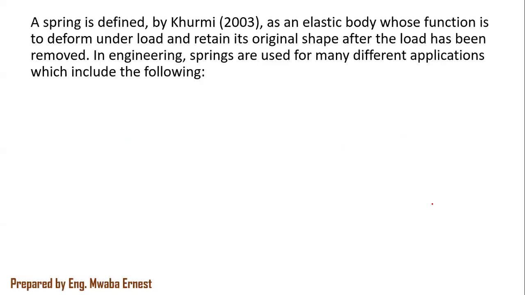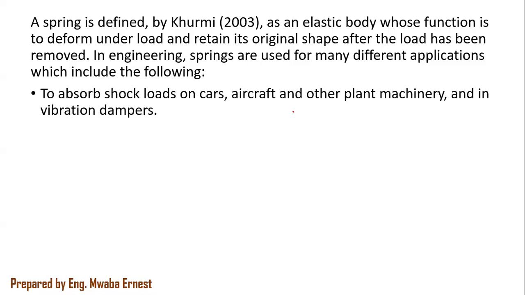And as usual, here there's a definition where we try to say that a spring is supposed to be an elastic body, and why it's there is to deform under load and retain its original shape after the load has been removed. So here you will notice that in engineering applications, we use them in a variety of ways: for shock absorbers in aircraft, motor vehicles, plant machinery, vibrations and dampers, and name it.